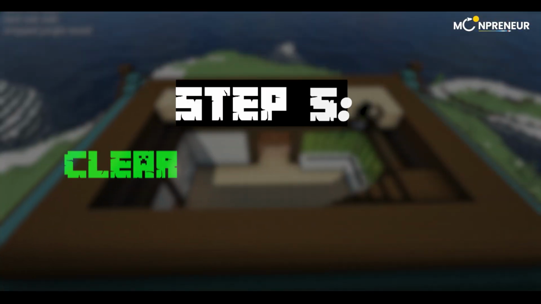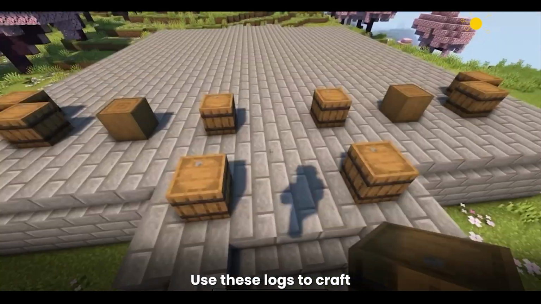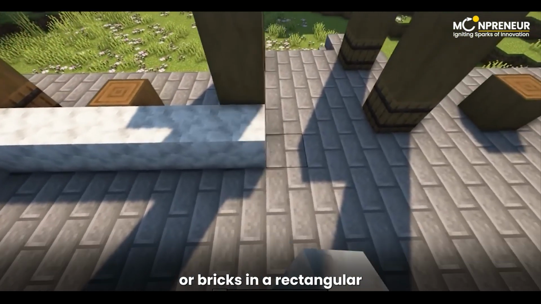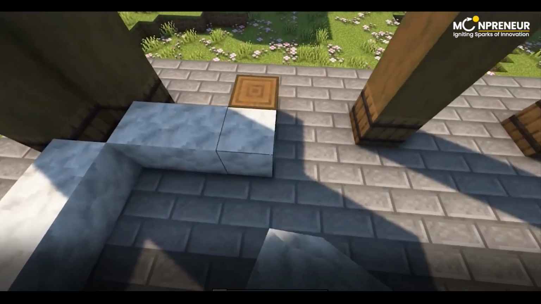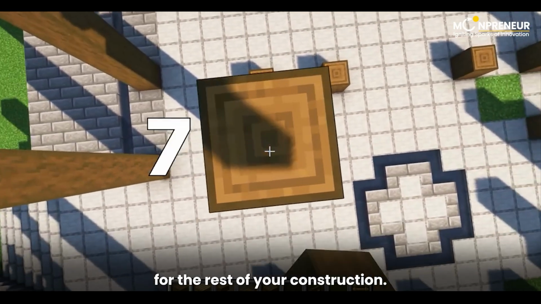Step 5. Clear the area and build the foundation. Use these logs to craft the base of your temple. Lay down stone blocks or bricks in a rectangular or square shape, outlining the perimeter of your temple. This foundation will provide stability for the rest of your construction.